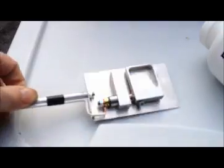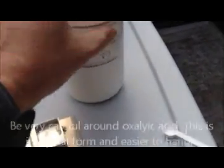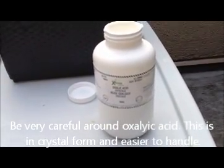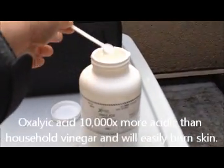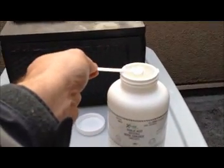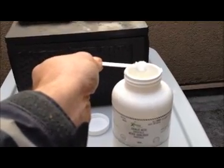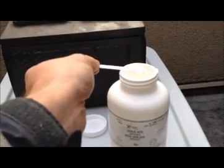So the way this works is you take the vaporizer — there's the oxalic acid. I bought that in Vancouver at a chemical shop; it was about 10 bucks for a half a kilo, about a pound. This little scoop comes with the vaporizer. You just take two scoops — that'll be two grams, which is a good amount. You can go one to three. Higher up tends to kill more mites, but not that many more. I think it's 99% of the mites get killed with three grams and 97.2% with two.